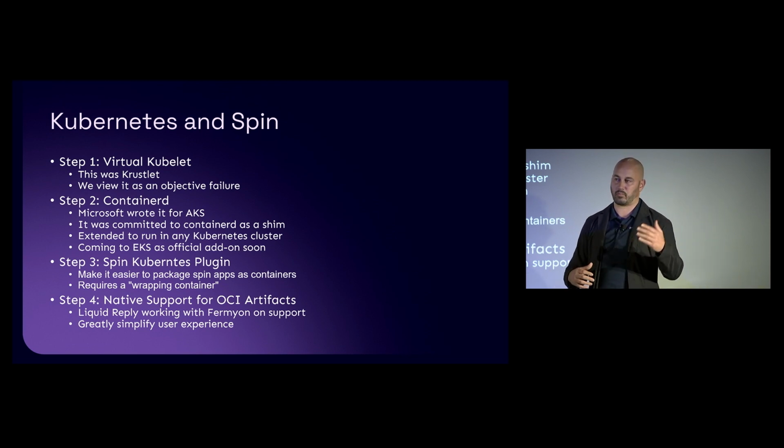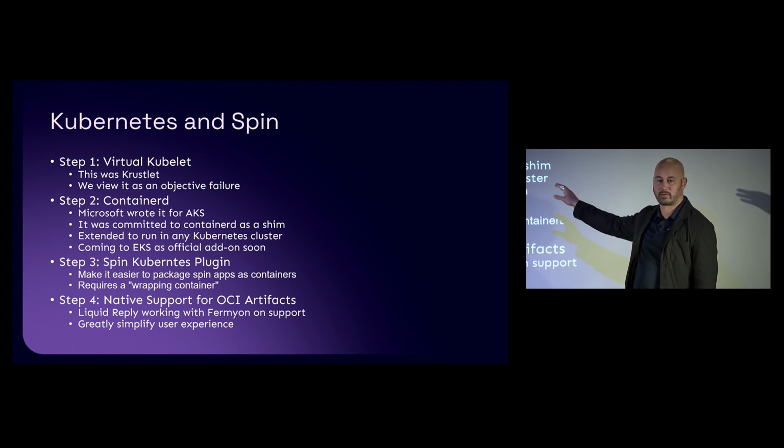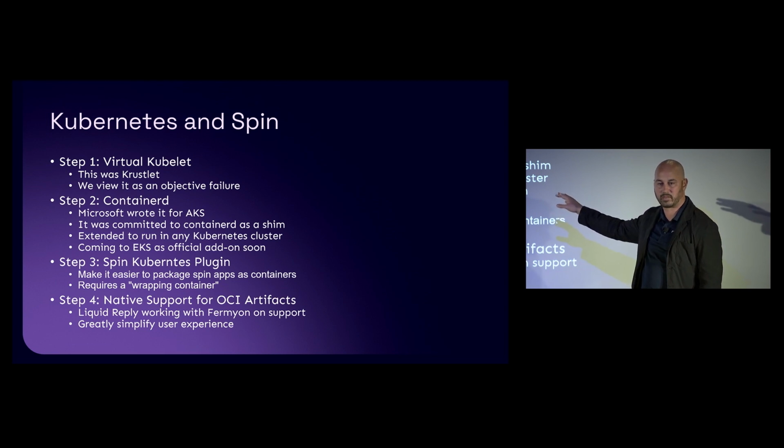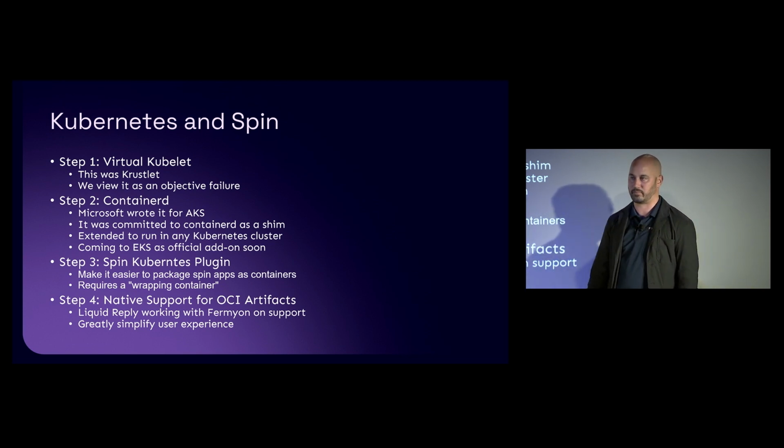And this is kind of step one. We'll get to where we're going next. Right now, there's an official AKS experimental version. You can add it without using the Helm chart. In the Azure CLI, you can install it. We're going to have something similar coming to EKS in the near future.